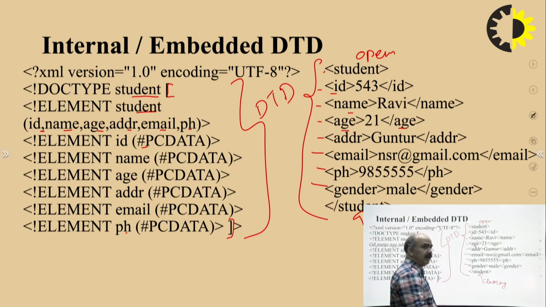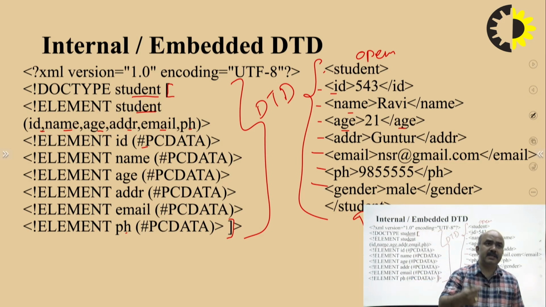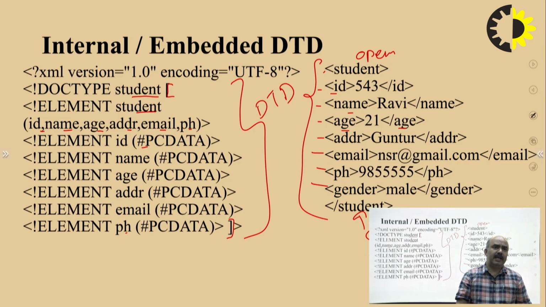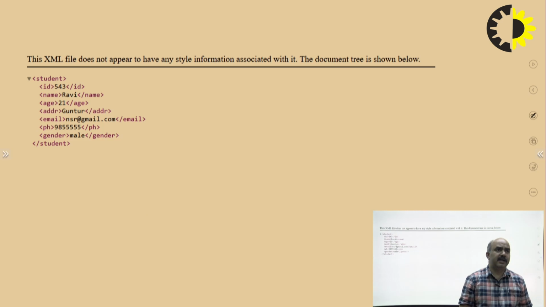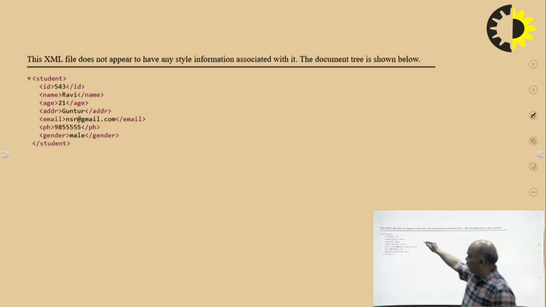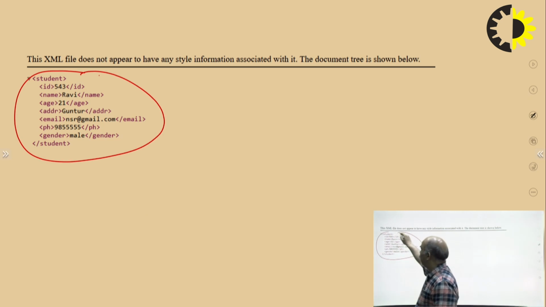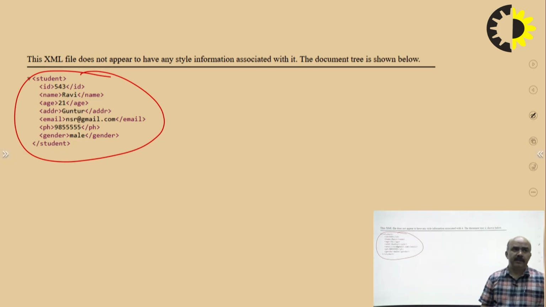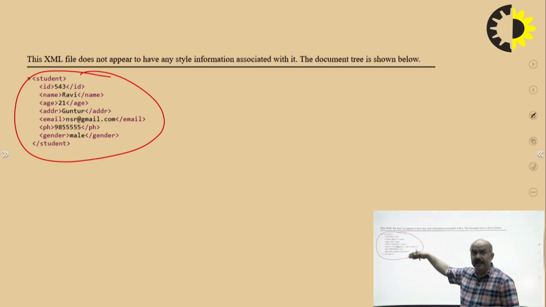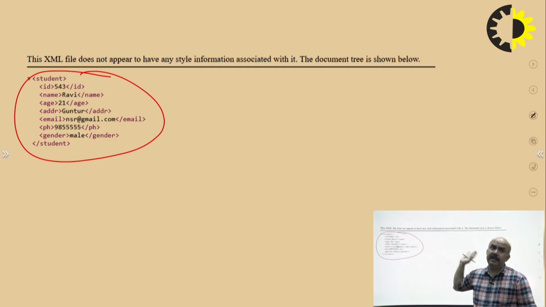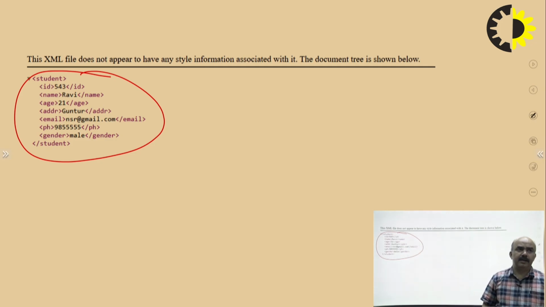We save it, let's suppose, as student.xml. Any document that is being saved must be in the form of dot XML. Once we save it, it will be saved on your system in a folder. When you double click that file, it will look like this, showing these students and the format being followed in your XML. If this comes up right, it means your DTD is written properly.